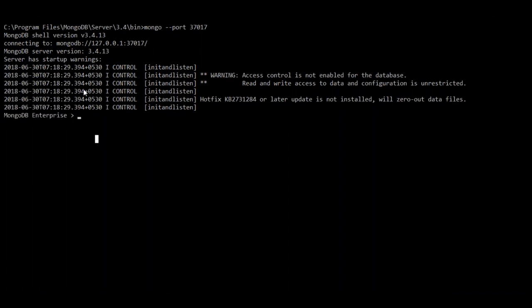Now you are actually present in a MongoDB shell, which is connected to a default daemon server at 127.0.0.1, which can be called localhost, a localhost server running on port number 37017, and there you have connected. Now you can say that you established a daemon server and you successfully connected to that particular daemon server with the help of a client.